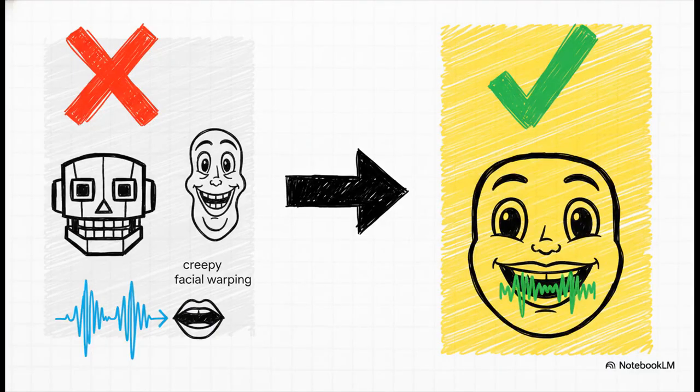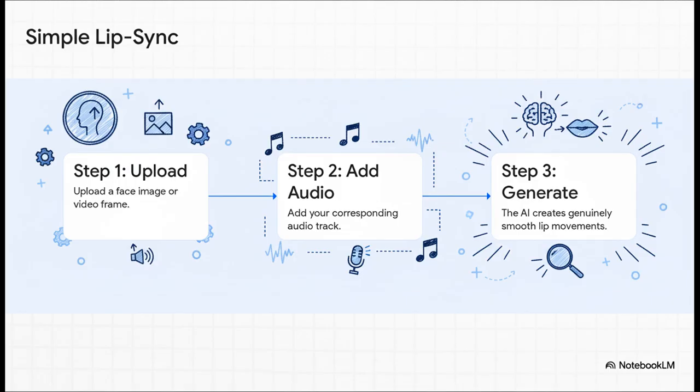All right, let's kick things off with a feature that honestly kind of blew me away, the lip syncing. You know how most lip sync tools are, right? They hit a wall fast. You get these robotic mouth movements, the audio starts drifting, or you end up with some seriously creepy-looking face warping. Yeah, this is not that. And what's crazy is how simple the whole process is. You just upload an image of a face, could even be a frame from a video, add your audio file, and boom, the AI generates these incredibly smooth lip movements. Seriously, the output is so clean, you'd have to squint to even guess it was made by AI.